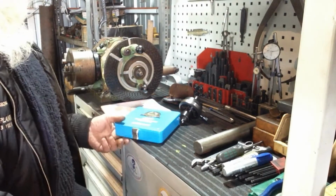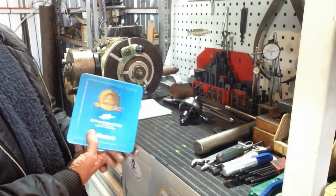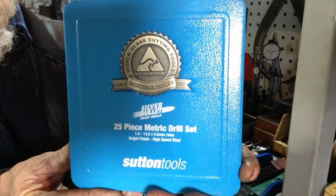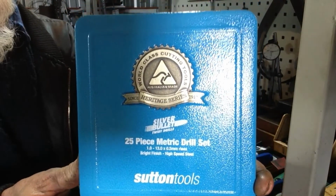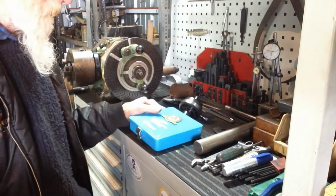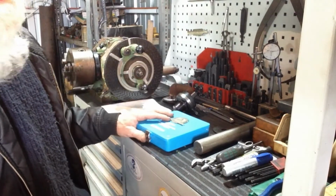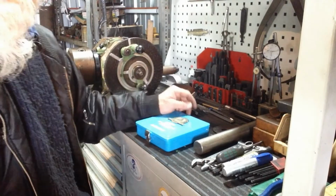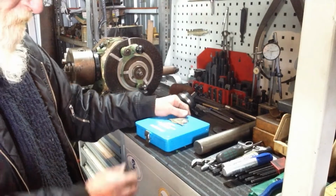I went past a tool shop the other day, and this set caught my eye. This is an Australian Sutton metric drill bit set. High speed steel. I'm not a big fan of cobalt drills. Some uses, yeah, fine, great, but for general use, I tend to shy away from them and stick with the ordinary high speed steel.